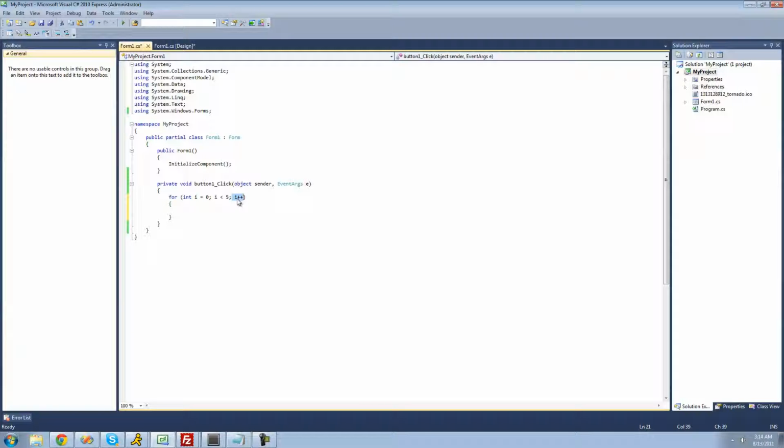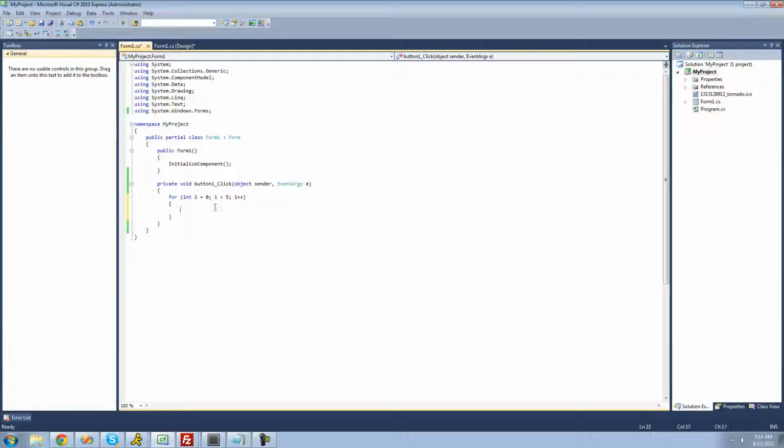Then after it does this, it's going to check this conditional statement again. Then i will be 1, and of course 1 is less than 5, so it's going to loop through this code again. It's just going to repeat that process over and over until i is not less than 5. Once i is equal to 5, it's going to stop executing. So basically what it's going to do right here is loop through this code 5 times.